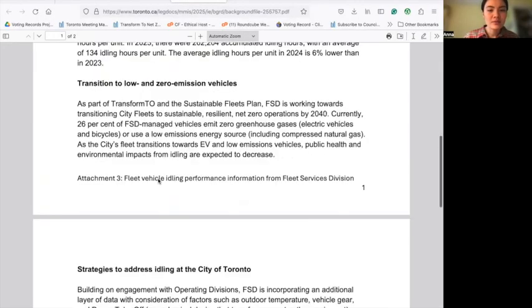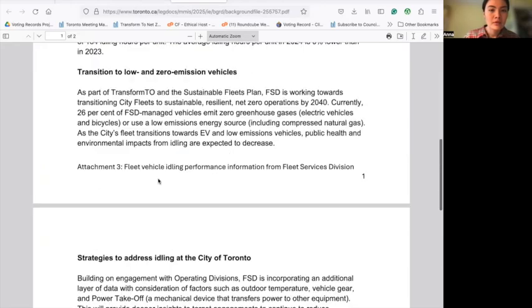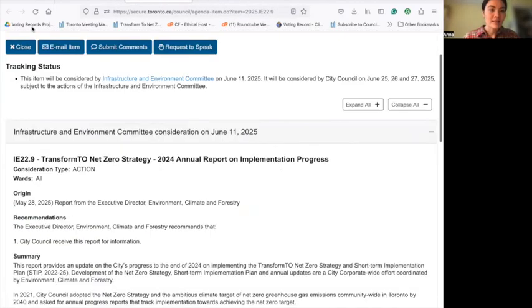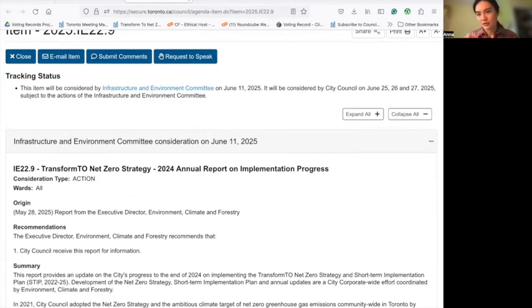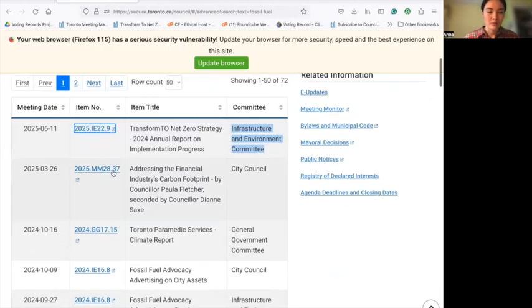Yeah, so a lot of information related with this one's related to the fleet vehicle idling. So this is just one example, but a lot of items are structured in this way when you select them. Let me just go through one more.